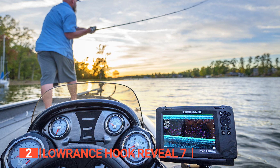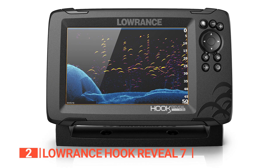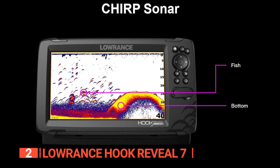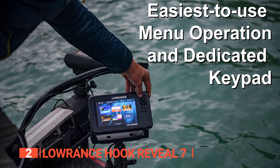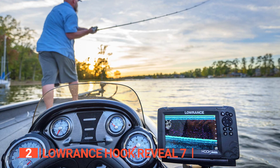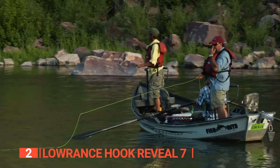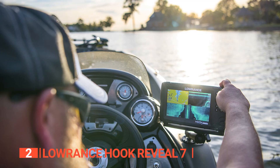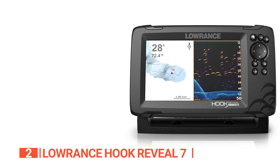This device employs a 7-inch SolarMax HD display — the screen is bright and easy to read from any angle. Another benefit is the ability to split the screen into up to four panels, so you can have up to four different views at the same time, such as the map, downscan, sidescan, and traditional sonar chart. You can also change the size of these splits so the most important panels are the largest. In terms of mapping, this device allows you to create several waypoints, routes, and tracks, allowing you to record and navigate to your favorite fishing spots. There's also a feature called Genesis Live that allows you to create your own contour maps and chart any bodies of water with contours that haven't been charted yet — and you can share them online.